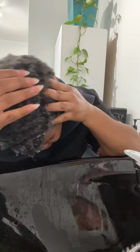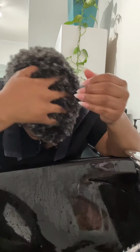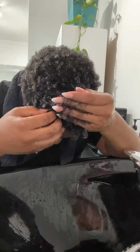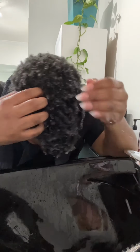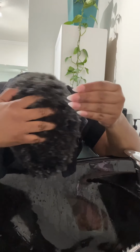I love how this honey almond conditioner actually absorbs into my hair. It has color preservation, so does the shampoo. It actually helps to preserve your color, and it's sulfate free. As I'm rubbing it, I'm literally massaging it into my hair, using my fingers, lots of tension, smoothing through the ends. Just like this. I don't have time to leave it on for a long time, but you're gonna do it until the hair feels nice and smooth.